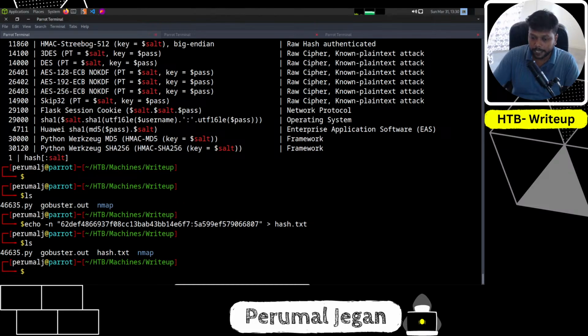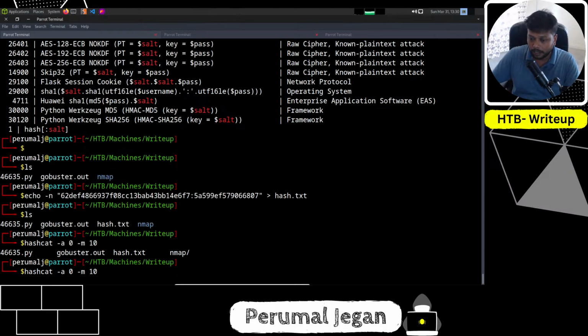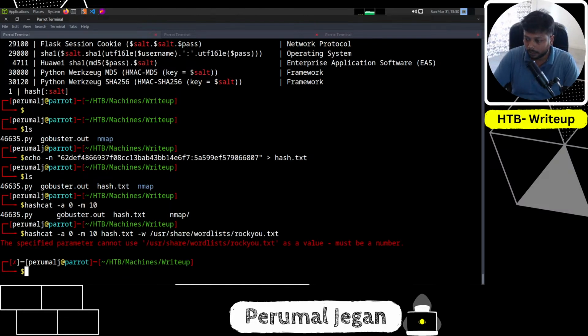Fine. We got the hash, and I know we can use hashcat -a 0 attack mode, I think, and -m, which is nothing but 10, then the hash value and the wordlist. /usr/share/wordlists/raw_q.txt. So the value must be a number.